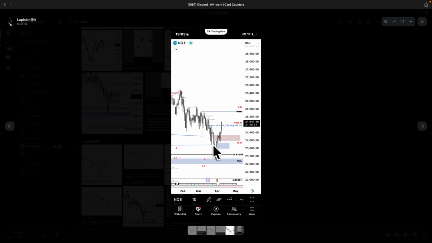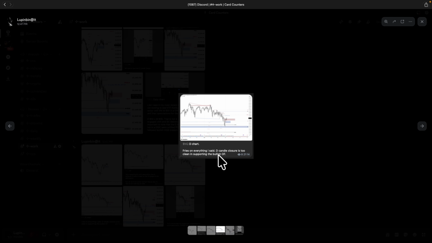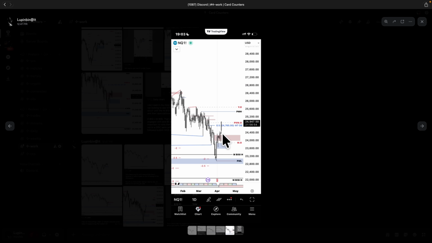And then the next image I ended up sending in was simply a couple hours later, and we end up seeing price action on the daily, very expansive price action towards buy side. This would be that 1800 candle that we were referring to at the very start of the video. I'm pretty sure this would be Wednesday's price action. Yeah, this would be Wednesday's price action. It's Wednesday's daily settlement opening being your 1800. So I end up seeing that daily candle immediate deliverance up towards buy side. And with the acknowledgement of this, it further establishes what I had said previously, being the daily candle closure is too clean in supporting that bullish order flow. And bullish order flow is exactly what followed once we had that 1800 opening.